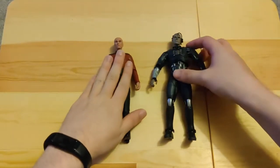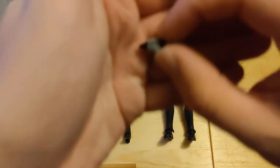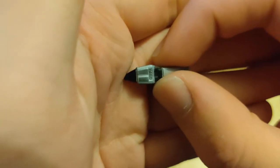So now we'll get into the little accessories. Picard only came with three extra things. The Borg drone came with quite a lot. I'm not going to fiddle about and try and replace them or put them in each of his hands. I'll show off what you get in the package. So the first thing you kind of expect with Picard is a phaser. It's not too badly detailed.